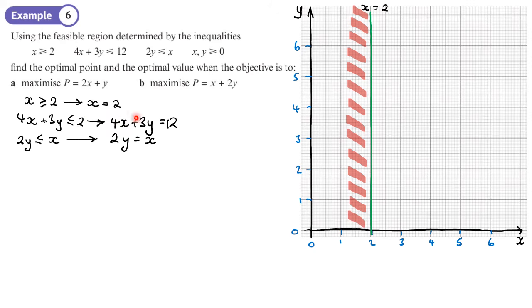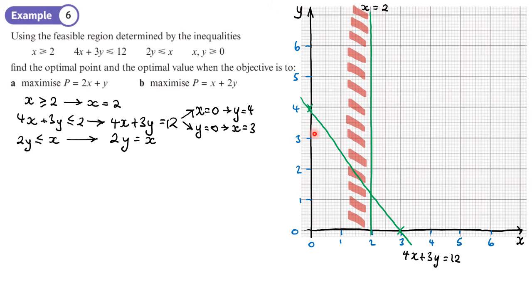Okay, then we'll move on to the second one. We want to draw the line 4x plus 3y equals 12. So we'll use the x equals 0, y equals 0 method. We'll make x equal to 0. That will give us y equal to 4. And then we'll make y equal to 0. And that will mean that x equals 3. So I now have 2 coordinates I can plot, 0, 4, and 3, 0. Okay, so that's those 2 points plotted and that line drawn.